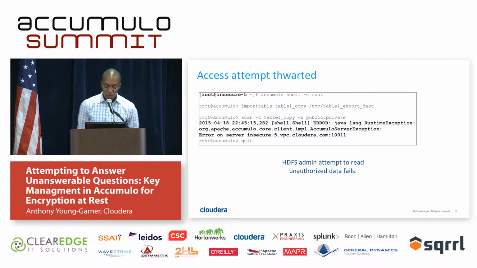Once you have enabled encryption, if the same attack vector was attempted by the HDFS administrator, you see that he still can copy the data from the secure cluster to the insecure cluster. However, his attempt to actually scan that data fails because although he can import the R file, the file is not readable by the Accumulo runtime.